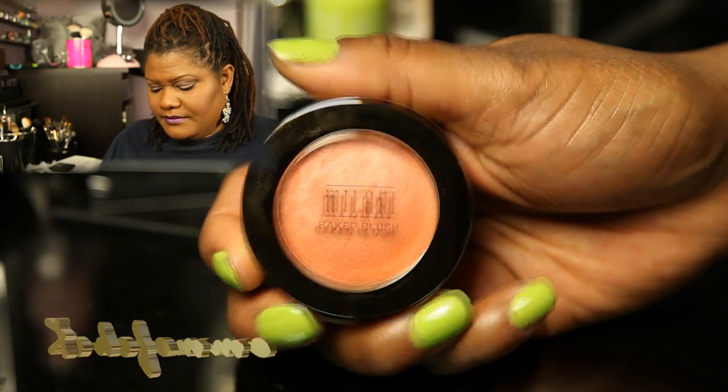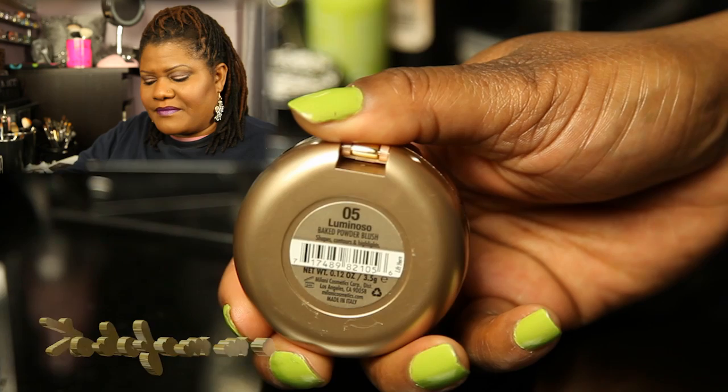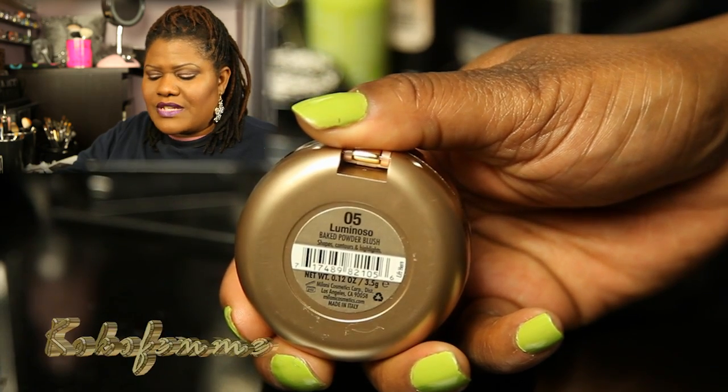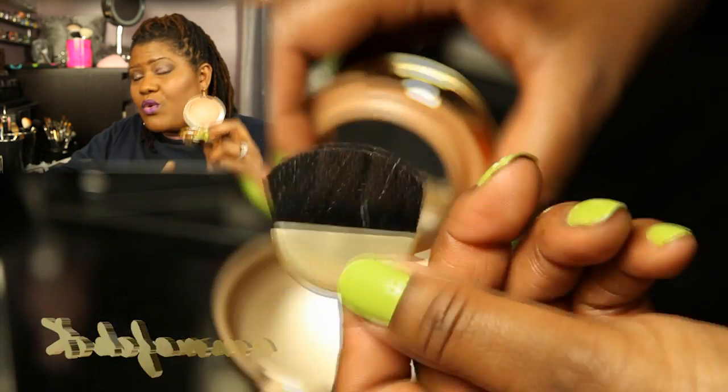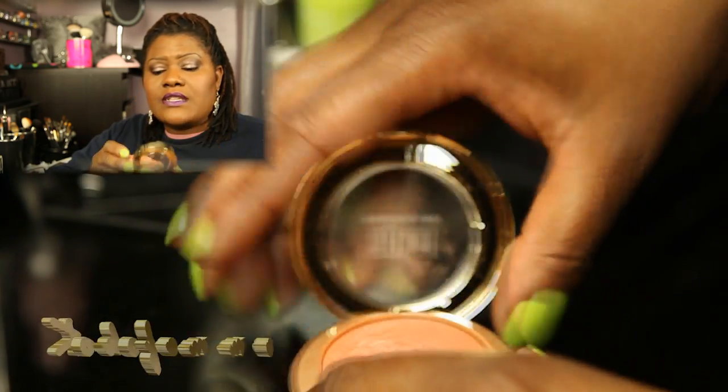Can you kind of see that little flush hint of coral there? I don't have any highlight or anything. It's very, very pigmented, and it's not a matte. It's definitely not a matte blush, but it does have a slight sheen to it. But it's a nice coral color. So that is also very pretty.